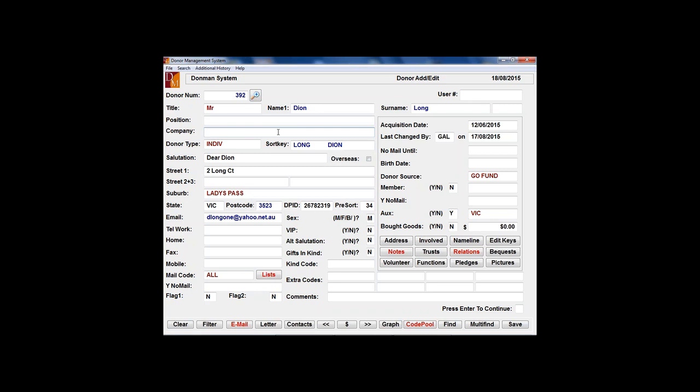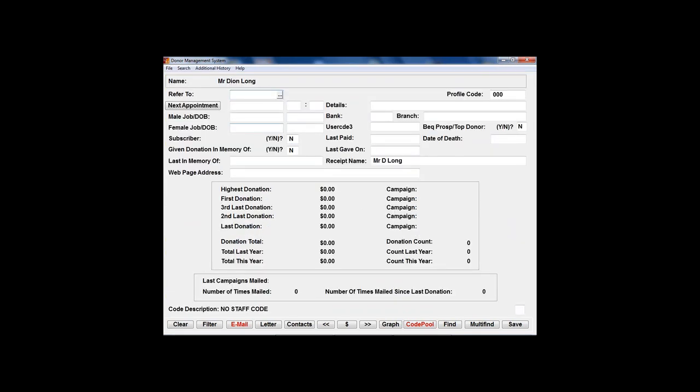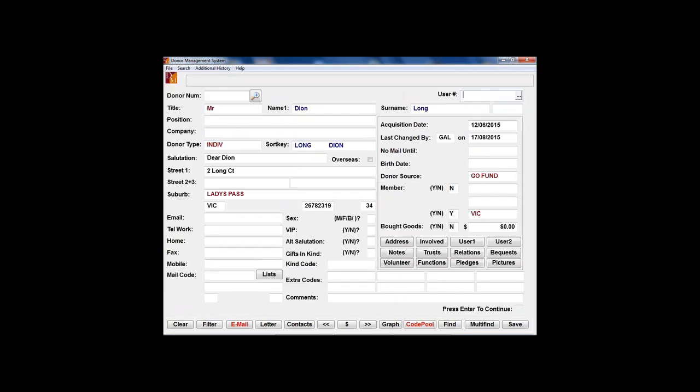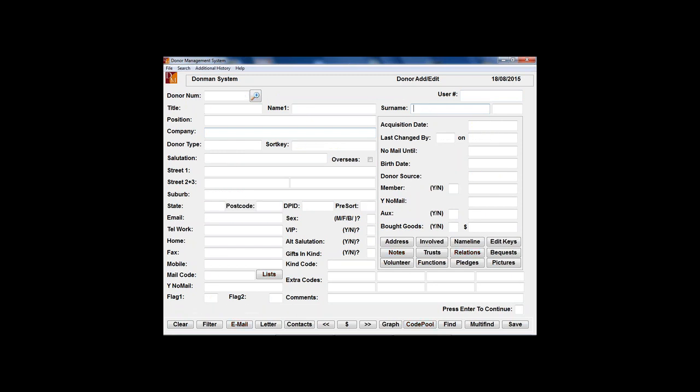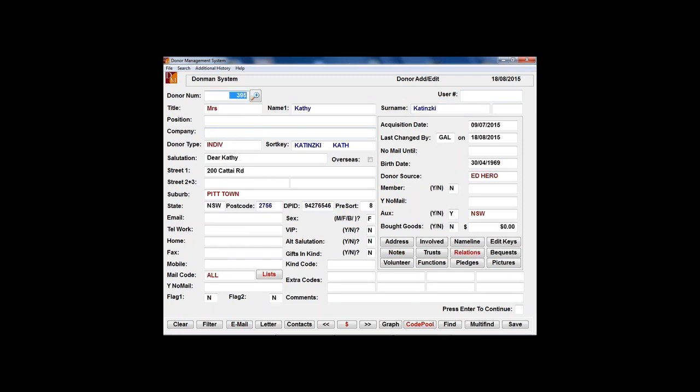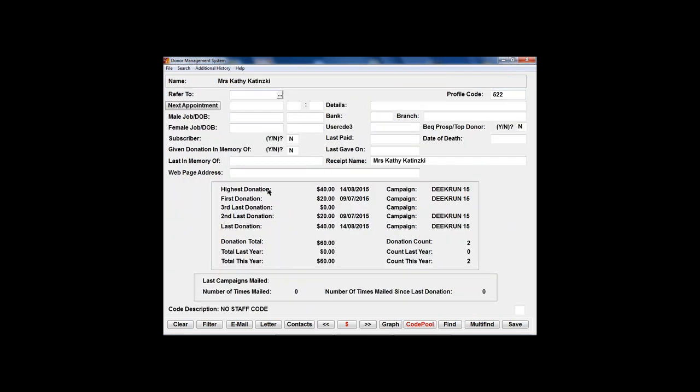On the second screen of the donor record, as Murray had shown before, from the front screen I can press F2, and that will take me to the summary screen of the donor's record. Most of the things on the donor's summary screen are updated by activity, basically. So things that we've put onto the records as we go through. On this particular donor's record, I can see I've got the highest donation, the first donation, and the last and the second last donation. Down the bottom, there's the donation total and the donation count. These two figures are based on the donor's total since they gave their very first gift.